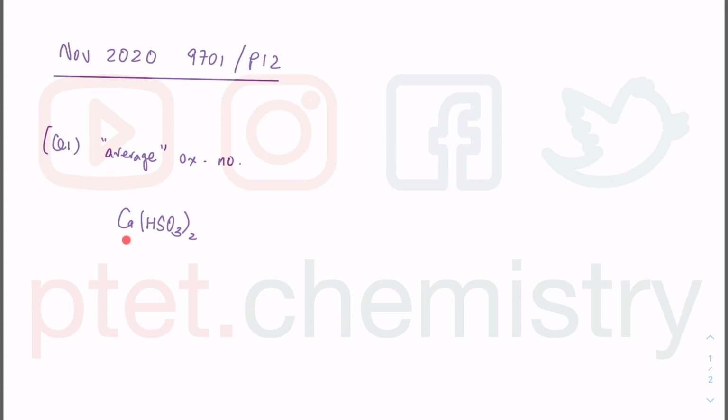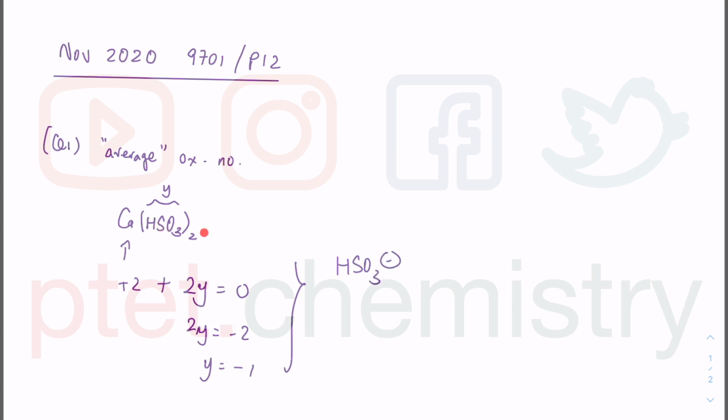So we know that calcium is a group 2 metal. So we have calcium 2 plus, and we can imagine that we have 2 of these things, which is Y, let's say. So 2Y is going to be 0. If I just take the charge on the calcium, which is plus 2, so 2Y is equal to minus 2, Y equal to minus 1. So we can imagine that as being HSO3 minus, or obviously you can see it, 2 of the HSO3 minus, they will balance out the charge of 1 calcium 2 plus.